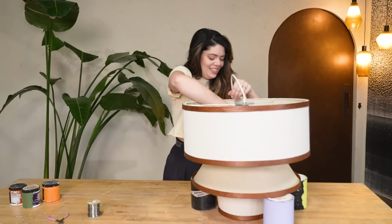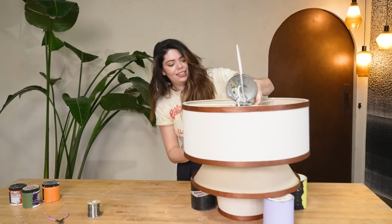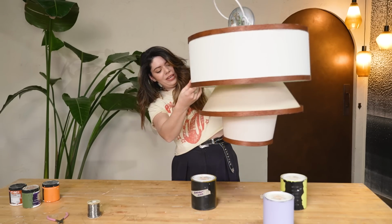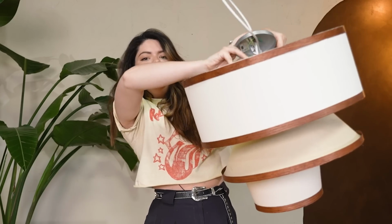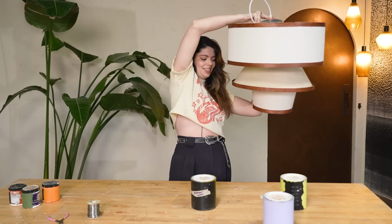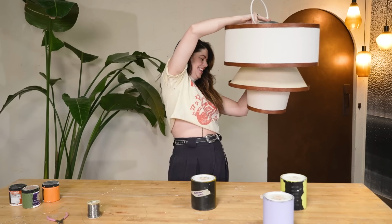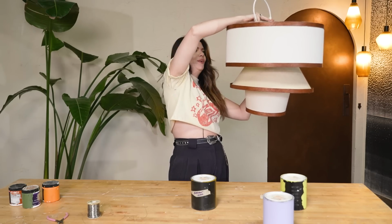Ready? Oh my goodness. Wait, did it work? You have to tell me. I'm like, this is a reveal for me. And then I realized I can't see anything. It's hard to say. Maybe we hang it off a C-stand or something. True. Okay.